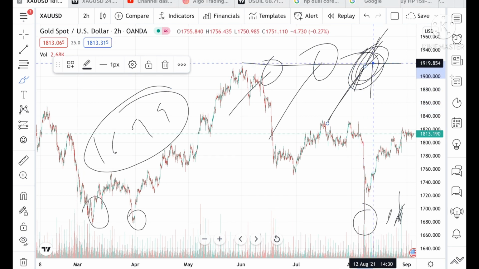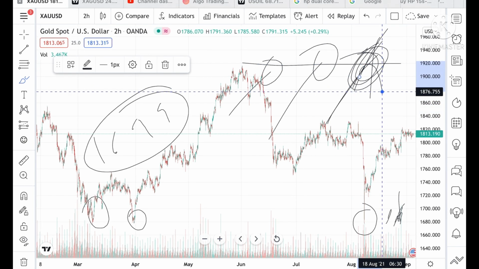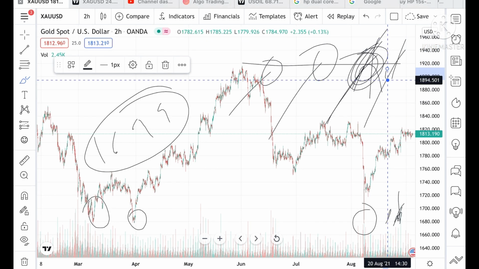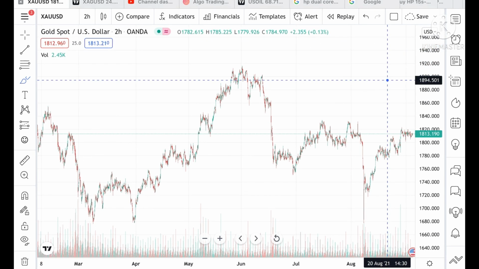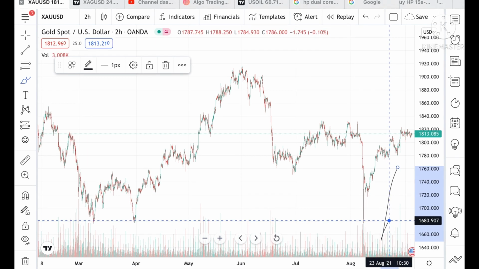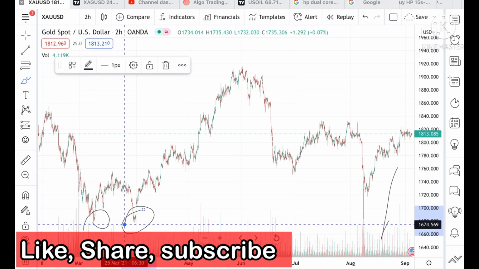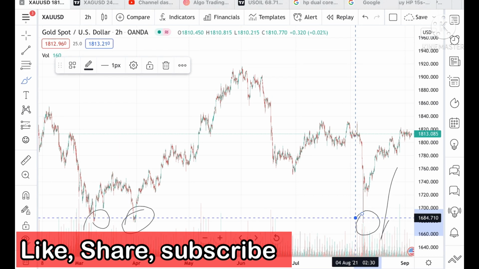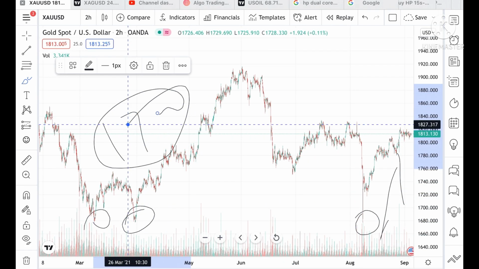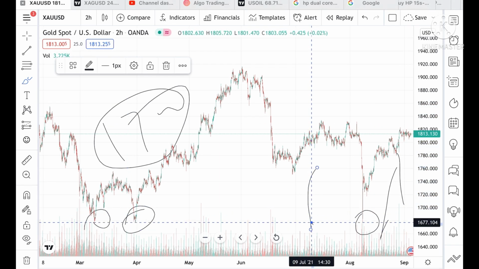But if the third time it also comes down and bounces back, then the fourth time there will be a huge rally upside or downside. Now if you make a trend line here, you can see that this level is tested thrice. So the probability will be there, if the price comes around 1700, below 1700, then it can break the level of 1677.